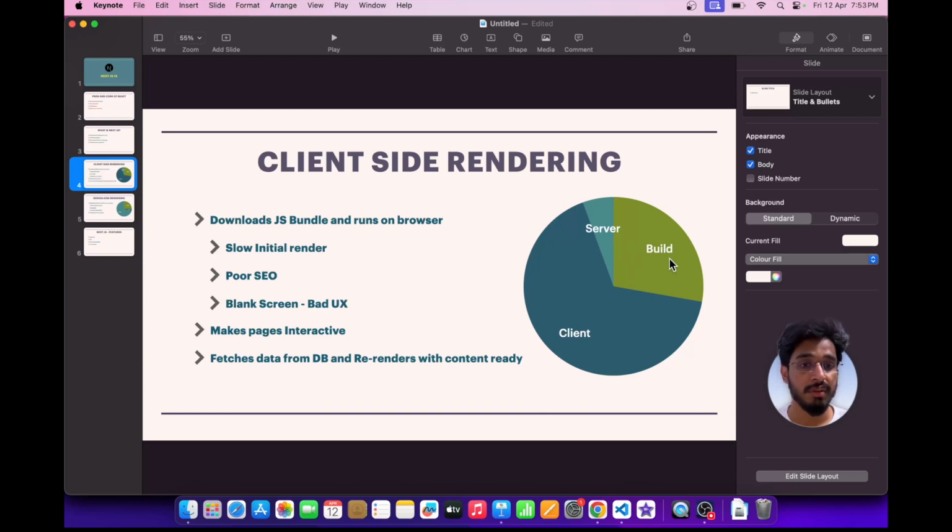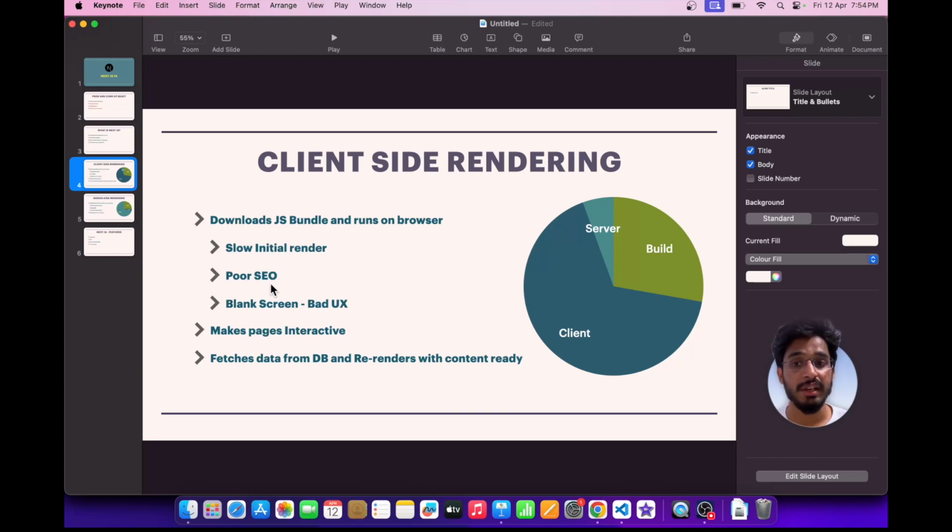Initially it takes some time to build, and then it serves the static content, that is the div with an ID of root, just like you see in a React app. The rest of the time is to download the JavaScript bundle. It has a file called bundle.js, which will be sent to the browser, which will download it, and then it will print out all of our code onto the browser and display our content. That is why most of the time goes over here in the client. And as I told you, it has a slow initial render because it takes time to build the whole application, and after that it's seamless.